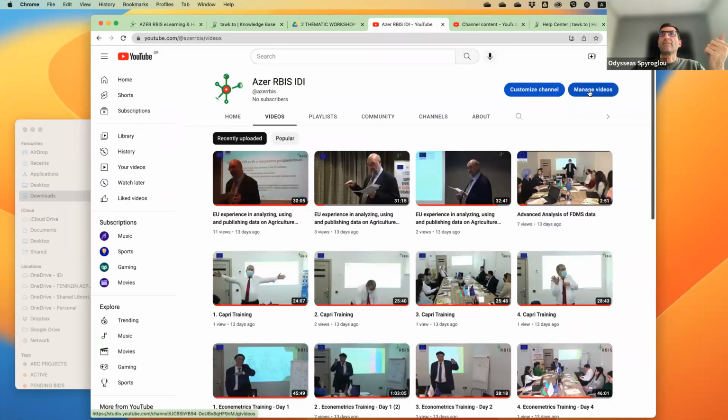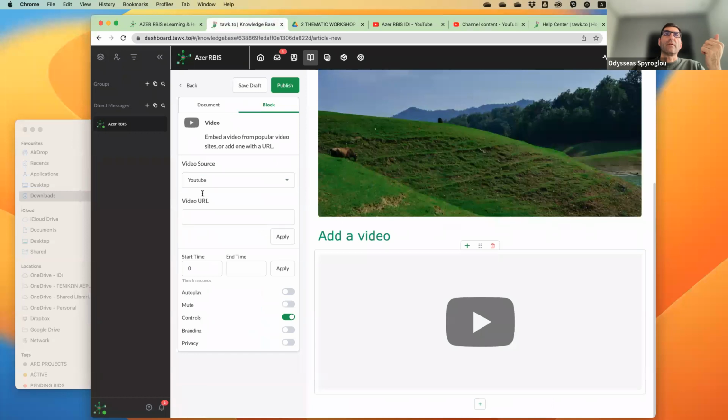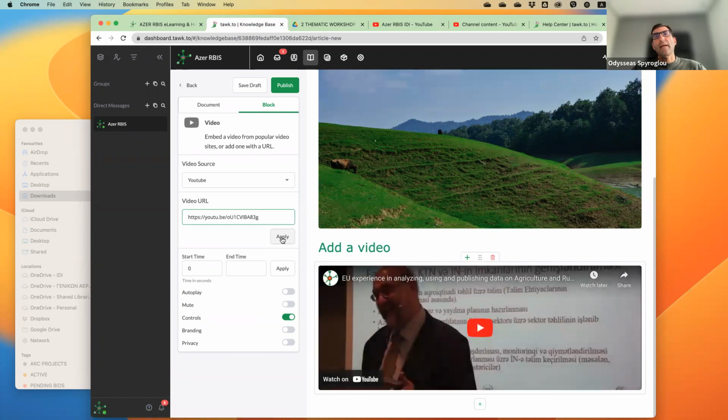Okay, through manage videos, and then you can just get shareable link. You get the link, and then you go here to the video URL, and you just paste it, and then you click apply, and that's it. You can also select a time to start.